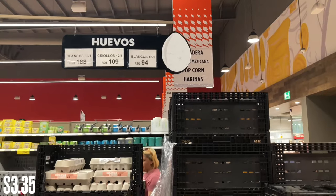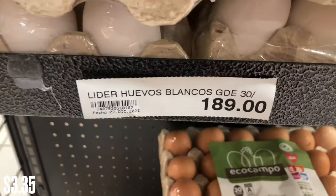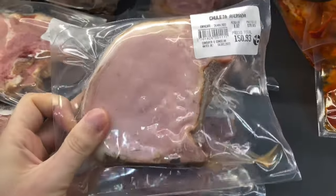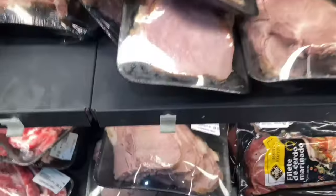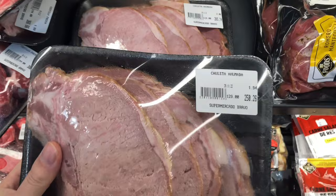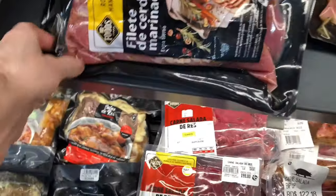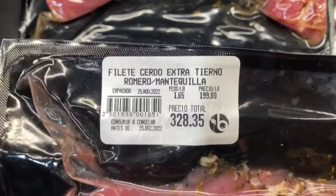Going back to the negatives — you have to be on the lookout and very aware that things aren't past their best-before or use-by date. Always check what you buy; you'll be surprised. The last thing we came across was something frozen that should have been eaten by last year, and the big supermarkets do not seem to either care about or be on top of that.